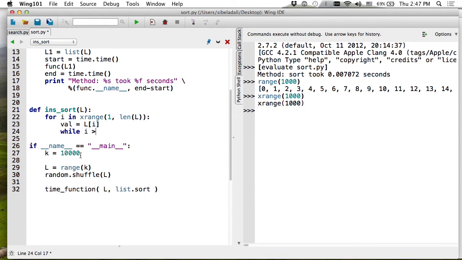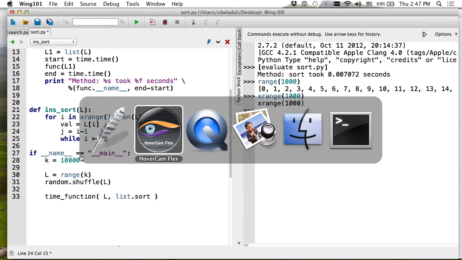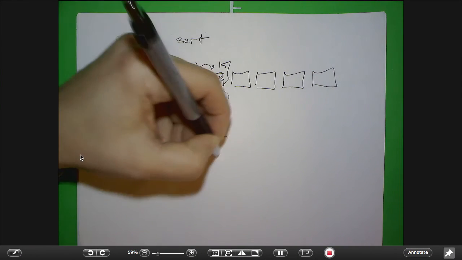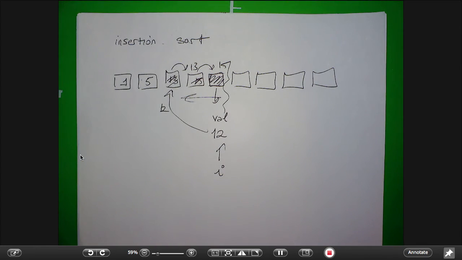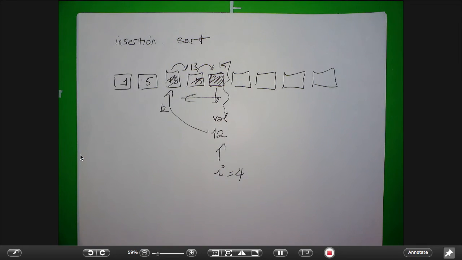Okay, so while I is greater than or equal to 0, okay, not I, j. So I'm going to have a second one called j, and it's going to start at I minus 1. So the idea is that here I is 0, 1, 2, 3, 4, right? I is 4.